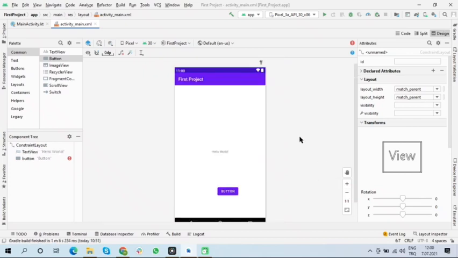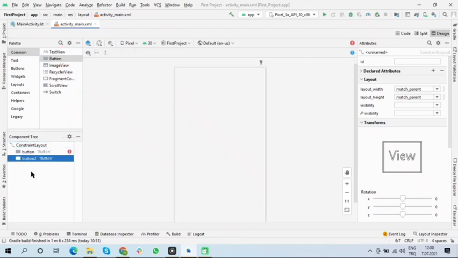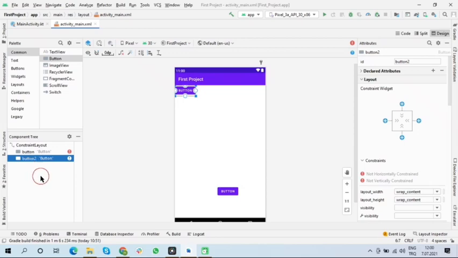So finally, you can select and delete the component from the component tree section, which is the second part of the design area. That was a smooth segue, huh? So again, to add components to the design area, you can just drag and drop a component that you choose from the palette section to the component tree section.